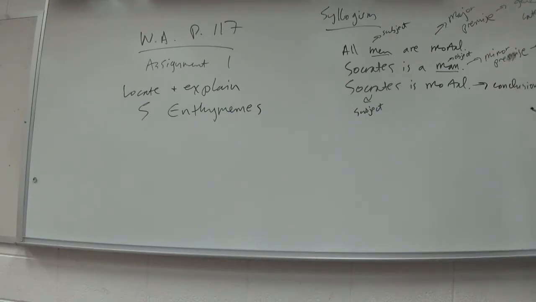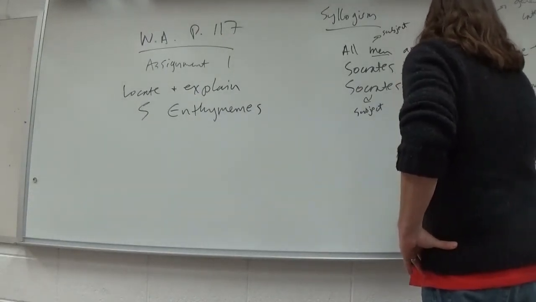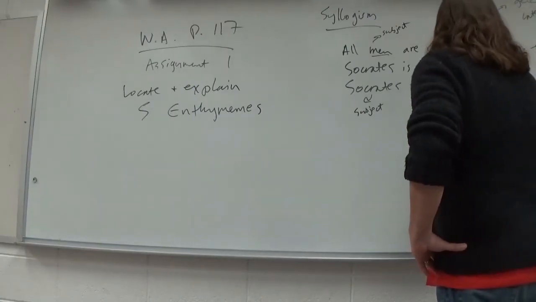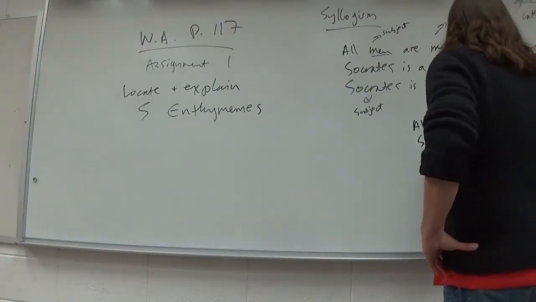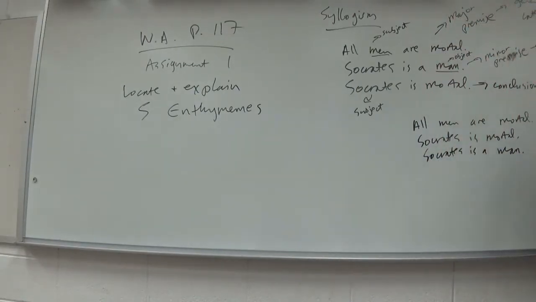So if I were, for example, to switch this around and say, all men are mortal, Socrates is mortal, therefore Socrates is a man, does this still work? No. It no longer works out the way a syllogism is supposed to, because I've moved around the subjects and objects of the premises. There are other things that are not men that are also mortal.